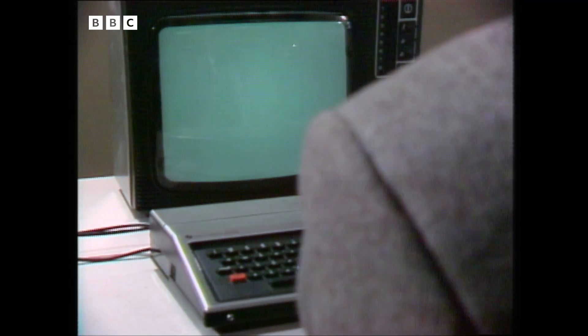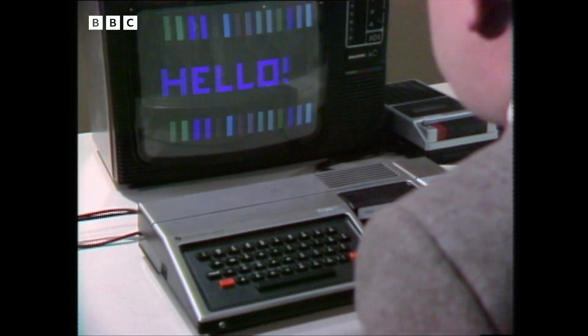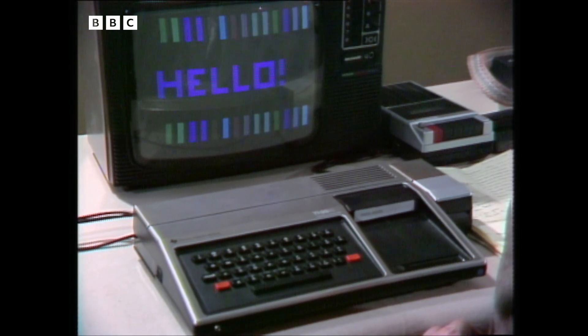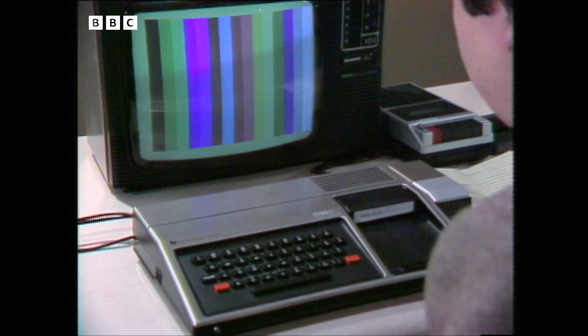But if you think this is all a bit much, a bit too like 1984, then don't worry — even computers, it seems, are human. This is the latest thing in microchips for the home. It's a pocket accountant, a bookkeeper, and a memory bank all rolled into one. It's a home computer that can talk — admittedly with a rather limited vocabulary, only about 400 words at the moment, but it's building rapidly — as is this computer's capacity to do any one of thousands of tasks. It can help your children to learn to read. It can tell you how you're standing at the bank at the moment and, indeed, whether or not you can afford the computer in the first place. And the cost: around about £1,000.